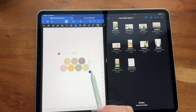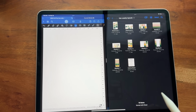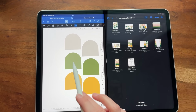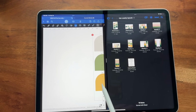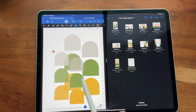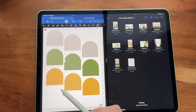We have some that are see-through. So as you can see the numbers back there, you can see through all of these. But then I know we had a question about some of them not being see-through and some of them being see-through. So like this arched one, for example, these are lighter colors than what these are. So basically you're not going to be able to see through these 2, but you're going to be able to see through all of these. So that's made on purpose. And if you want them all to be see-through, I would recommend you duplicating this and then just cropping just this left-hand side. If you want all of them to be the same exact shade or to be completely see-through.